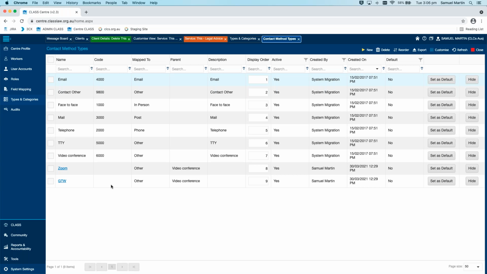So you can change any of these options in here. You can edit them, you can add new ones. We can do a couple of other things. As we can see, I've added Zoom and GTW. Maybe we want to be able to select which piece of software we were using for our video conference.